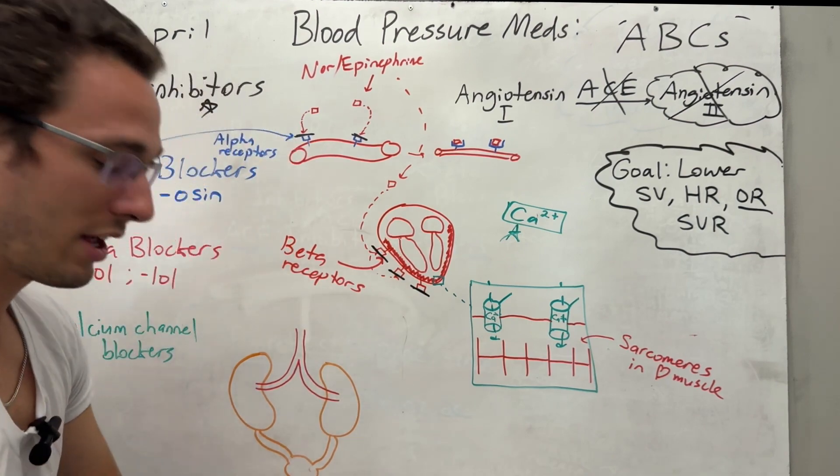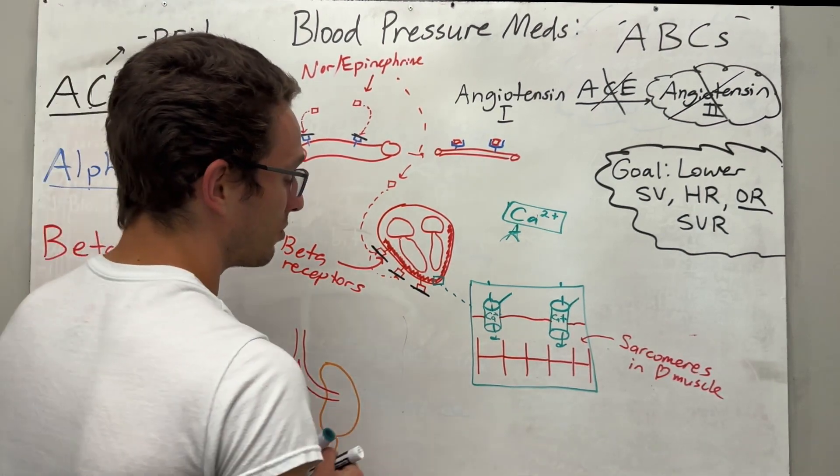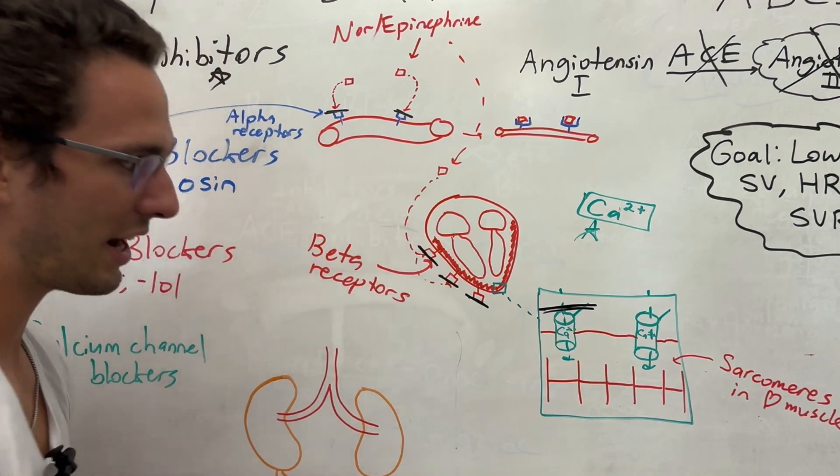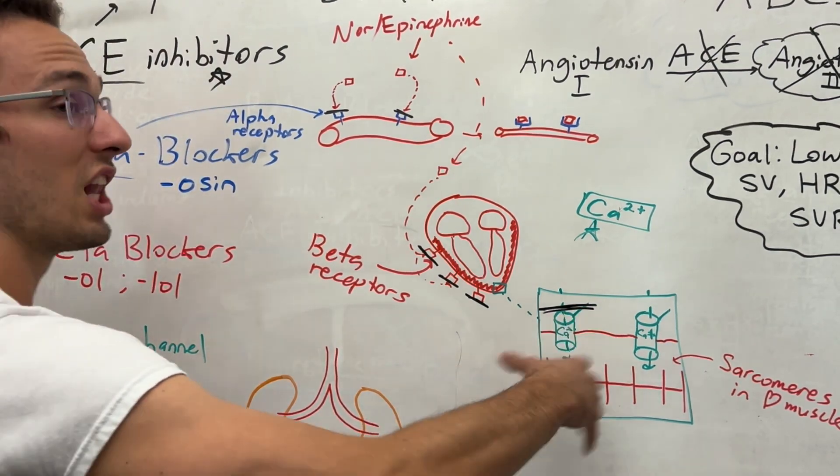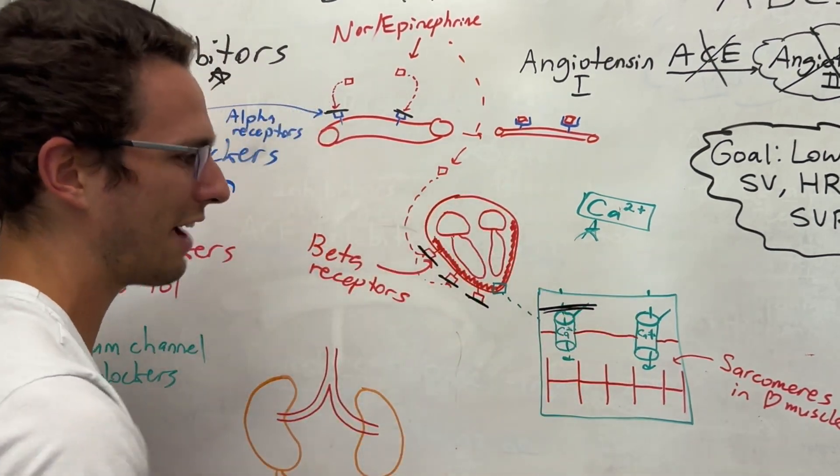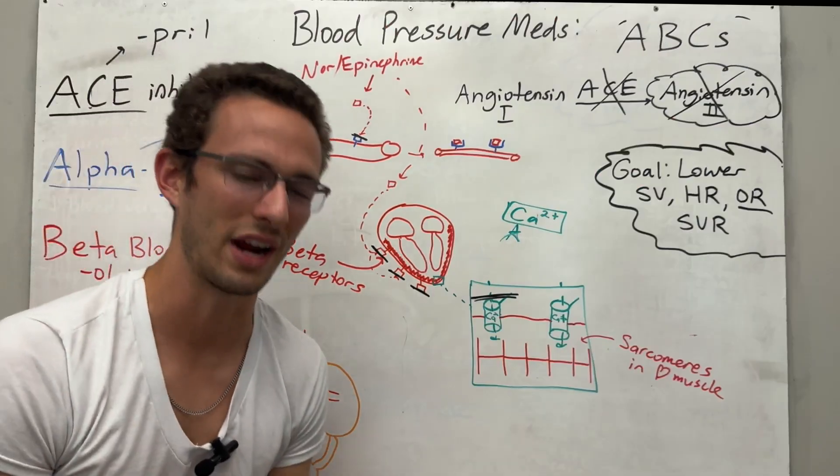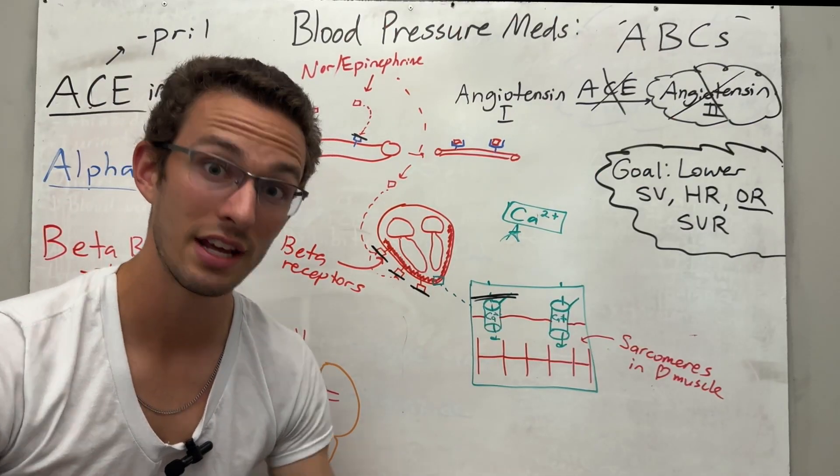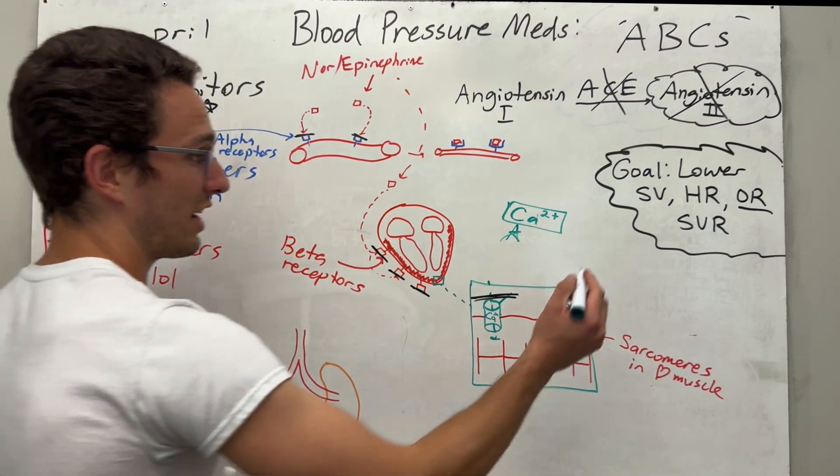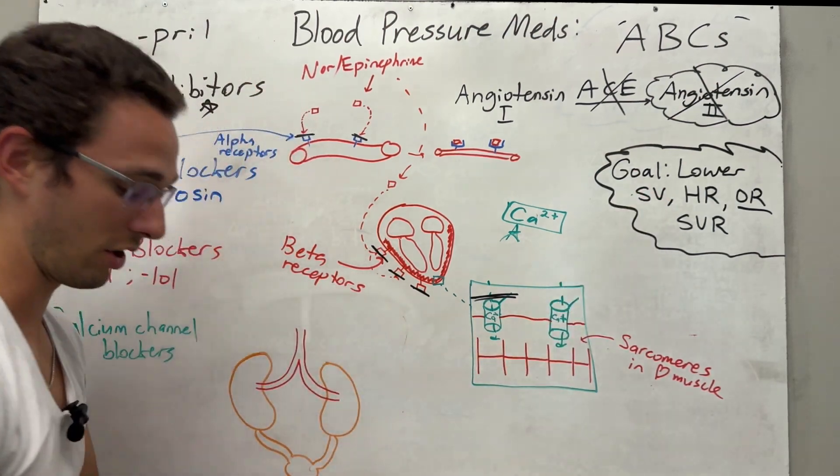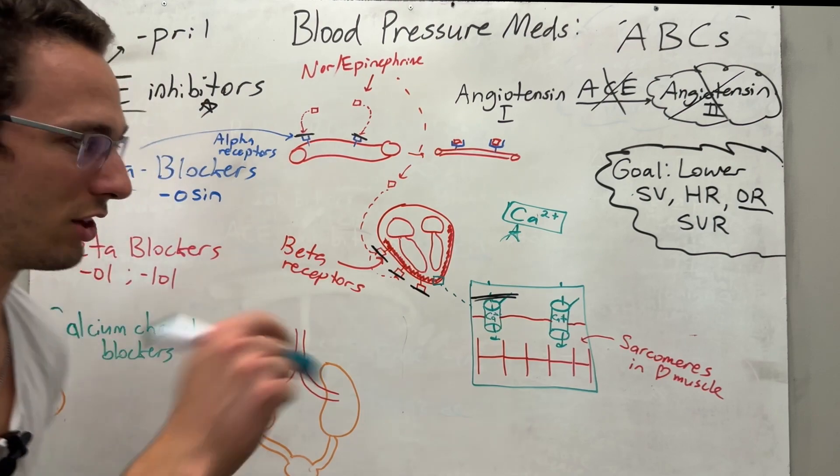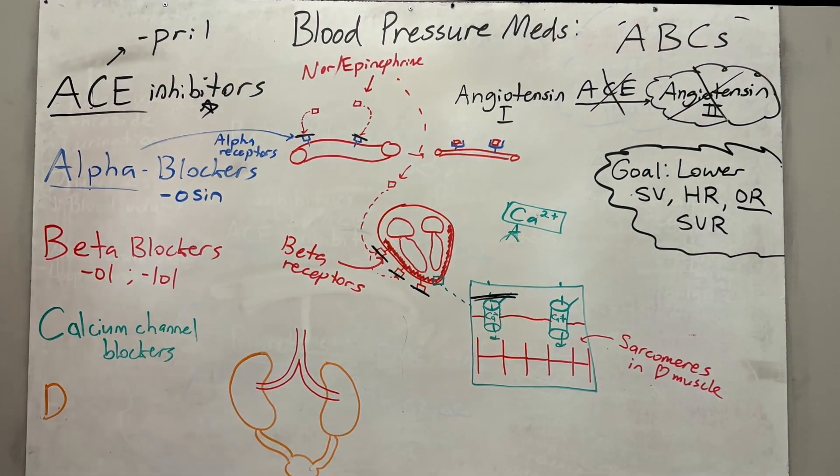So this is what's normally happening. Your heart's going to be beating really, really strongly. But what we do here is we're going to block some of these calcium channels, just some of them, not all of them. That would be bad. So we're going to block some of those calcium channels, which prevents a lot of calcium. So therefore we're going to have a moderate amount of calcium in the heart muscle, therefore decreasing the strength of the heart muscle contractions. If we're decreasing the strength of the heart muscle contraction, once again, we're going to decrease that stroke volume, the amount of blood ejected from the heart, thereby lowering blood pressure. Wonderful.